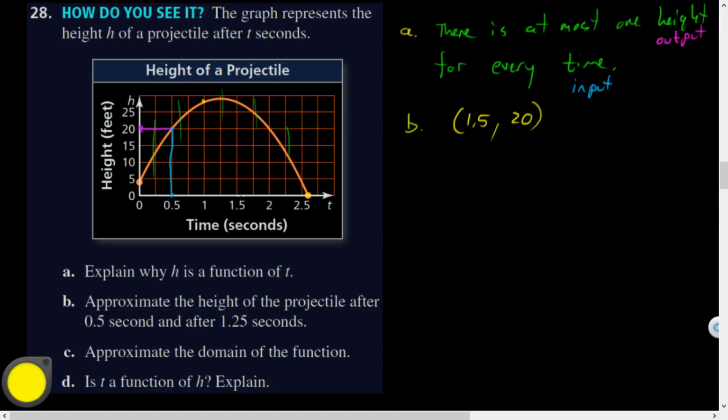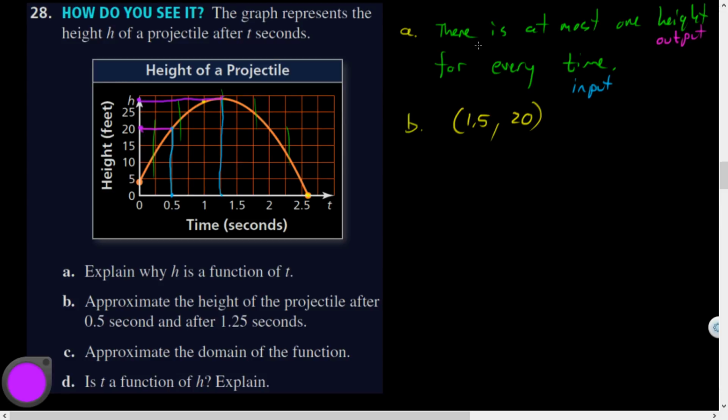And if I wanted to figure out 1.25 seconds, 1.25 isn't on the number line here. Where could I find it? Where's 1.25? I don't have that numbered. Yeah, it's going to be halfway between those. Exactly. So here's 1.25, and if I read that all the way up, that looks like that's the highest the object ends up getting. By the way, that's going to be called a vertex. Actually, later this course, we get to graph these shapes. Yeah, that's going to be great.